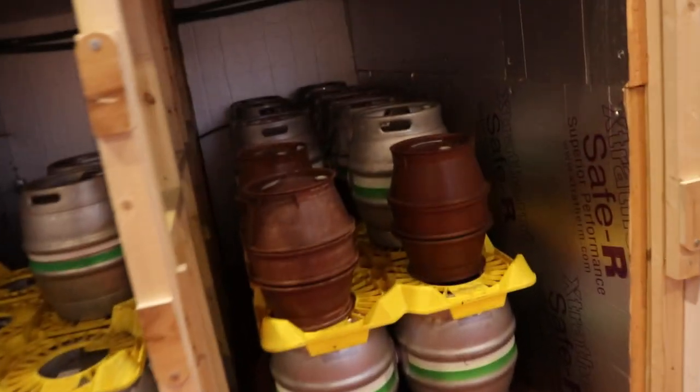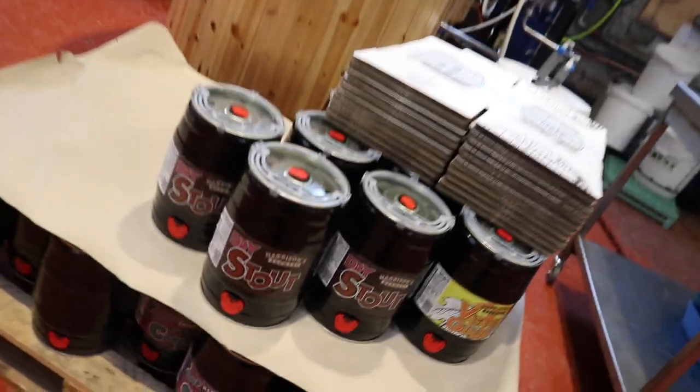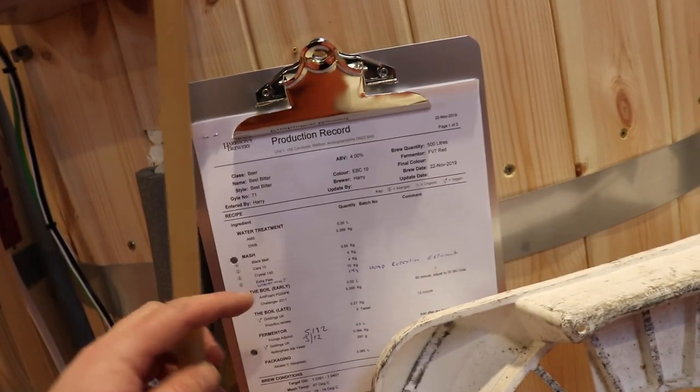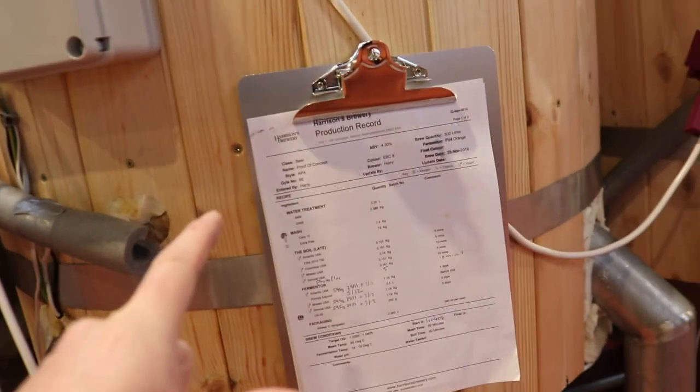Well, we're in the brewery, and yes, indeed, we've done a bit of a shuffle and a little bit of a stock take, so we know exactly what we've got and what we need to make over the coming week or two before the end of 2019. So we've got bitter in tanks ready to come out, the plum porter ready to come out. We need to do a taste test on that. That'll have to be today. And the proof of concept ready to come out.